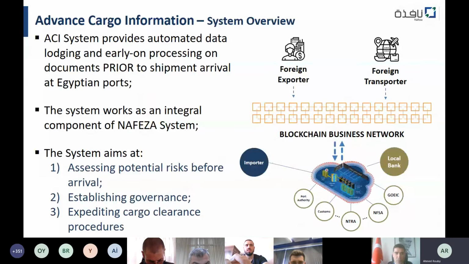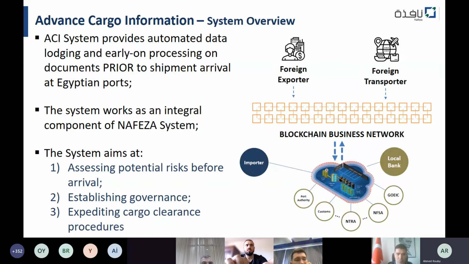The basic point here is a new system and the advanced cargo information, which provides automated data entry, loading and processing, with documents prior to the shipment arriving at the Egyptian port.